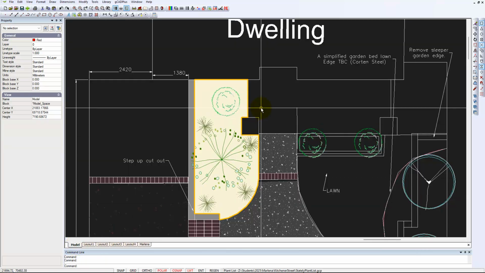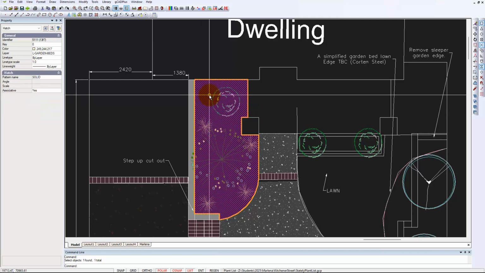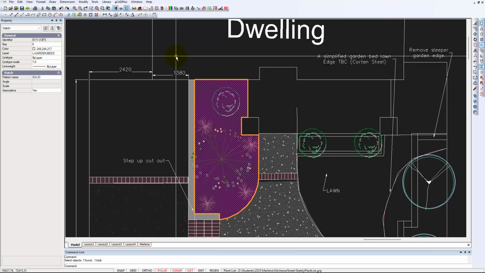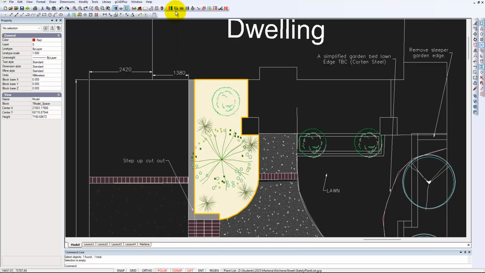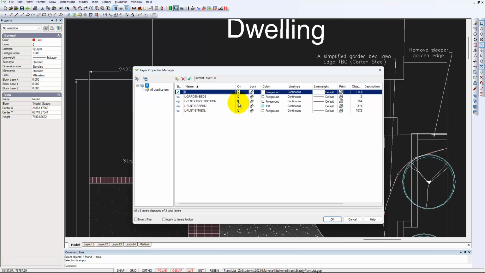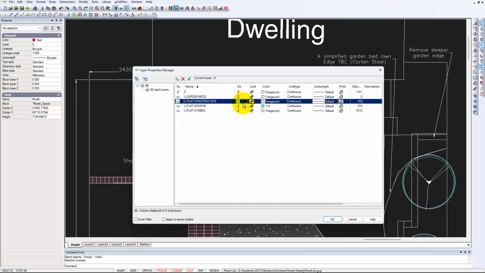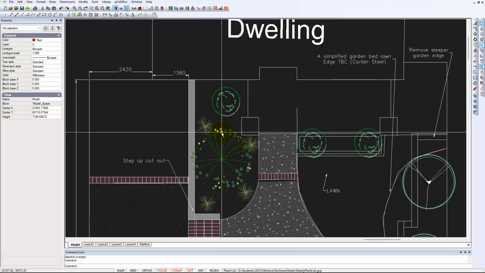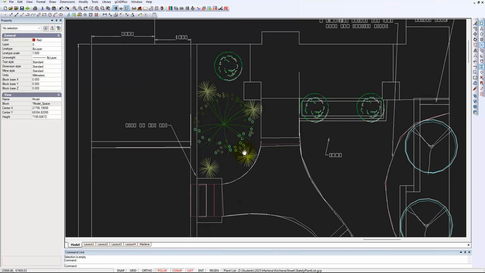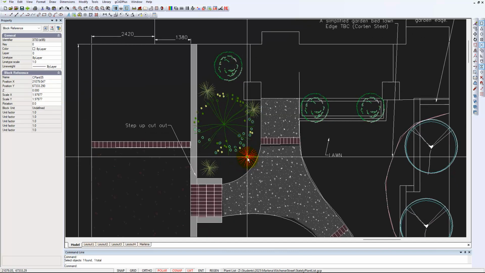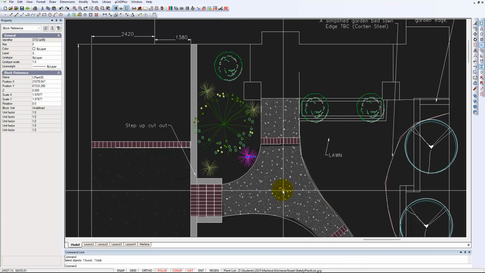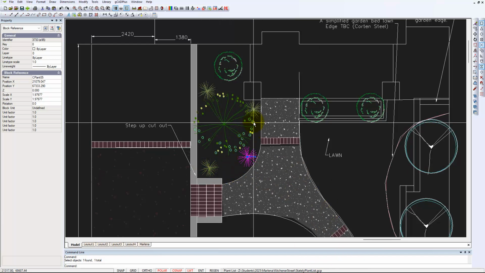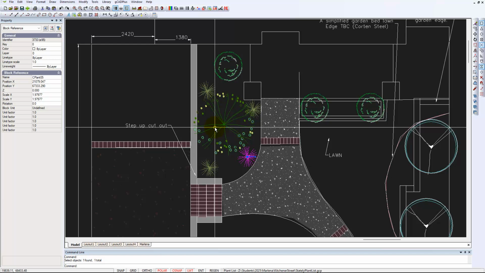Let's return to the model, and if I select what we just did, notice that it's on a layer called L-Garden Beds. So once we've got that done, we can quite easily turn the garden beds layer off, and that just exposes our design. And what our next designer is going to do is to attach a plant list and start to populate the garden bed with suitable plants ready for generating a plant schedule automatically from the gCADPlus drawing.